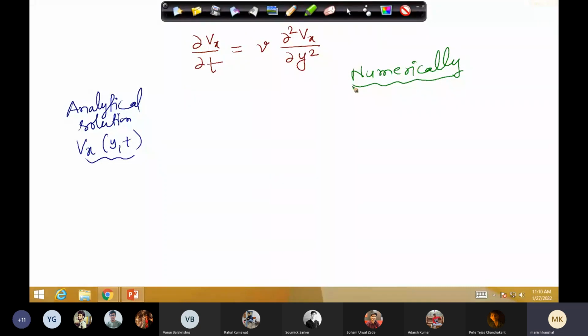So that's what you are going to do in the assignment. I'll share the slide on how you are going to write it, and the algorithm. Right now also I'm going to show you how to do it. Then you are going to solve all the problems in this module numerically, and that will be asked in the exam also. Only the first assignment you submit numerically, so that at least you will practice. For the rest of the problems, don't forget to solve them numerically.